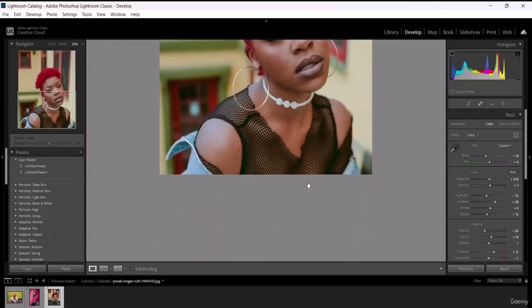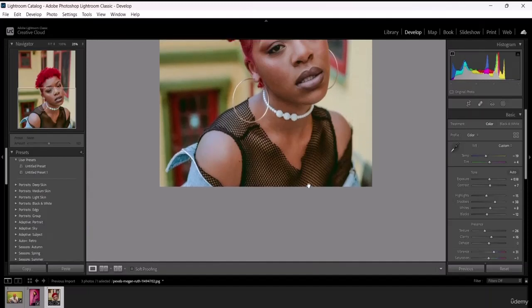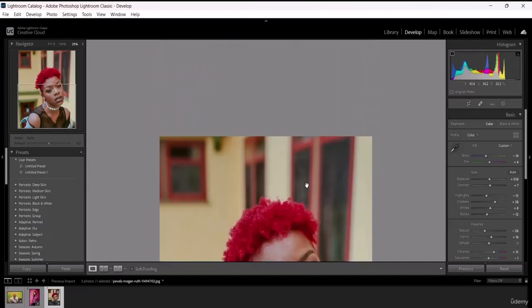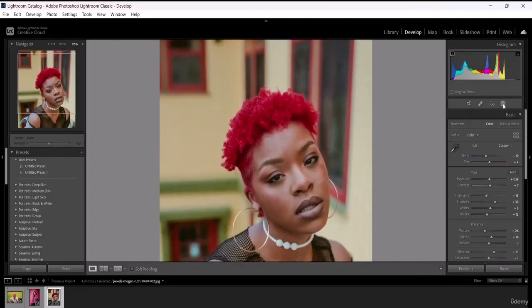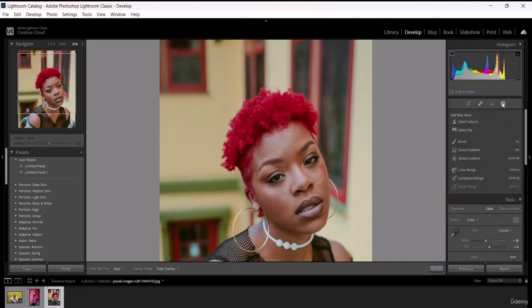And what I'm going to do is take the subject out of this photo and only apply effects or formatting on that specific area. So I'm going to click on this mask tool, which is over here, which you can also open by tapping W or whichever shortcut key it is assigned to. Just drag your mouse, which is going to be Shift plus W. You will see these tools.